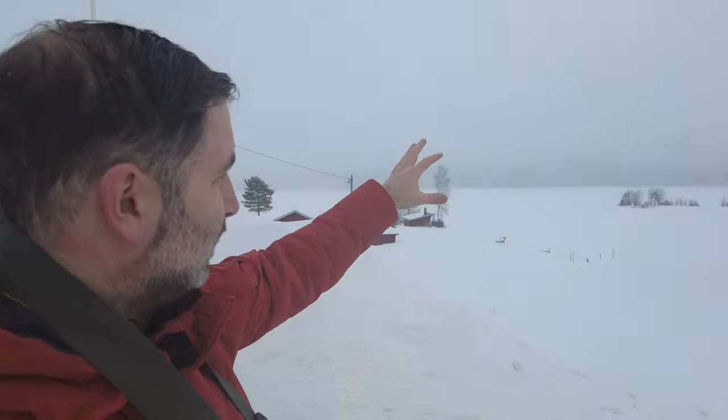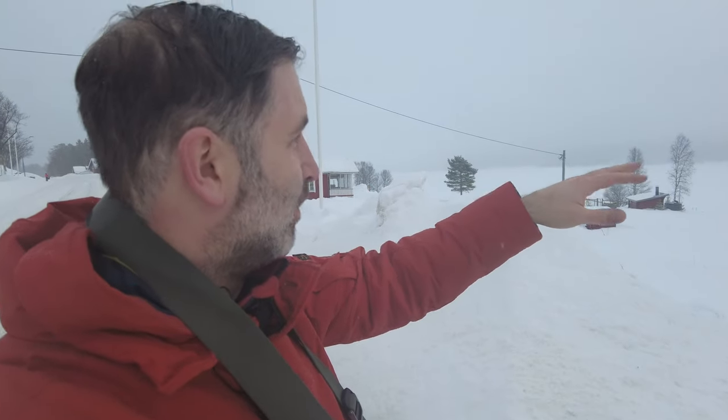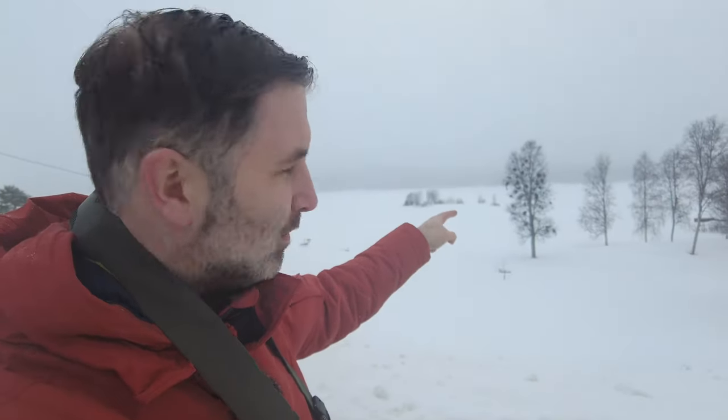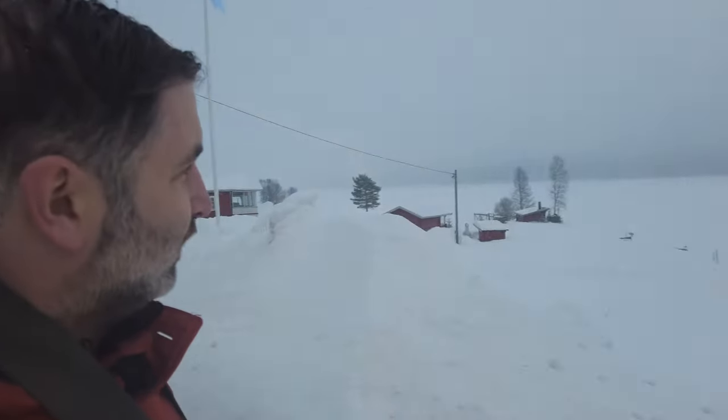So yesterday we started at this specific spot, and now we drove by the same spot again. But now if you look at the mountain on the other side, it's completely covered in fog and not disturbing anymore, and all those trees are covered with a layer of snow which don't make it as dominant in the frame. And yesterday I was talking to you about, it's last week's video actually, this tree here with all the birds' nests in it.